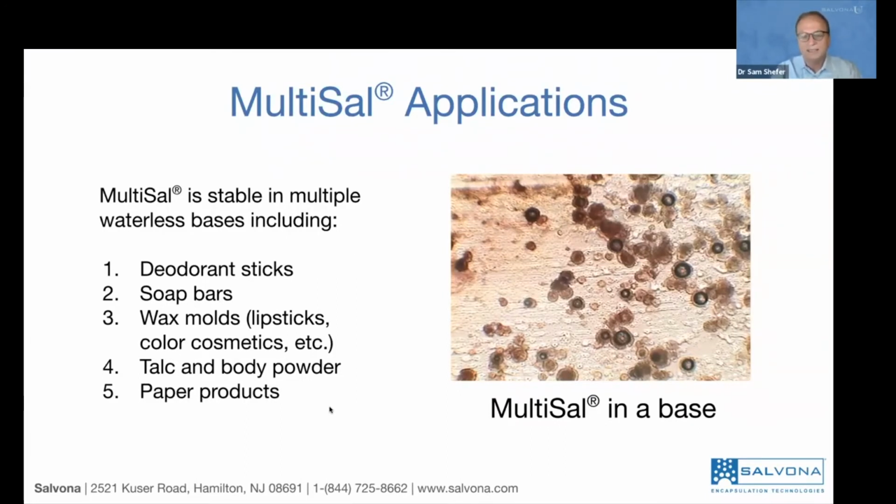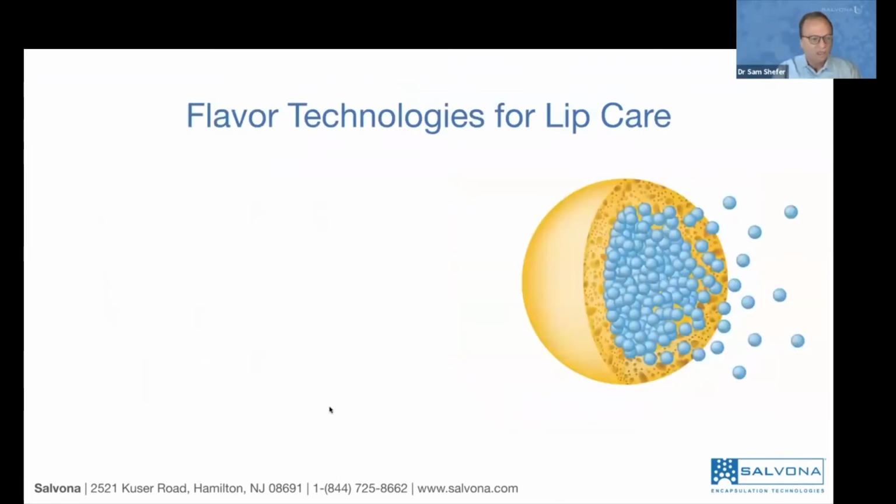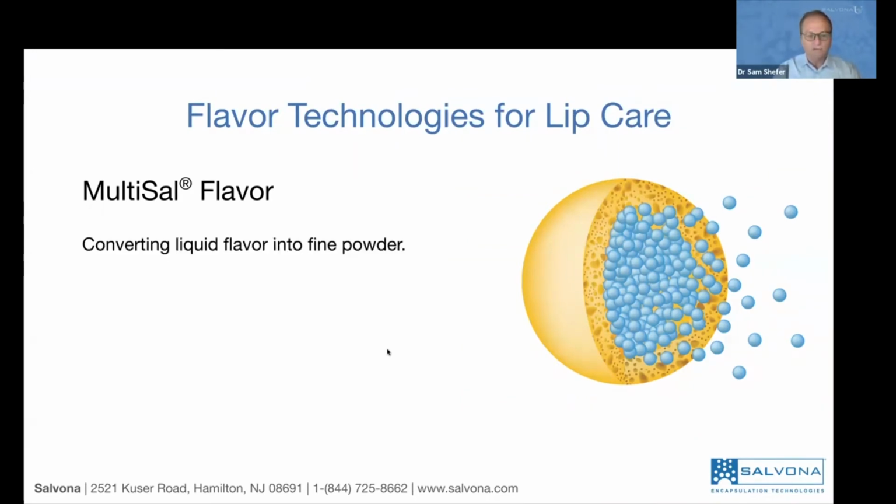Okay, once we understand this, let's see what we are going to focus on today. Today, we're going to talk only about flavors and sensory benefits, sensory that one can see maybe and taste. The first one is MultiSal Flavor. MultiSal Flavor, a list of flavors is available on our website.